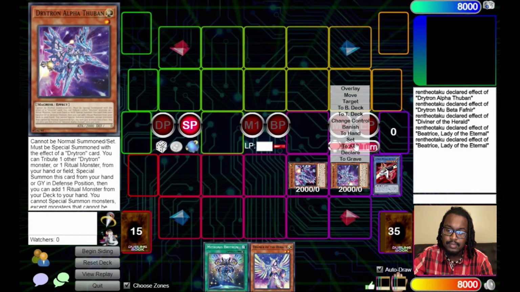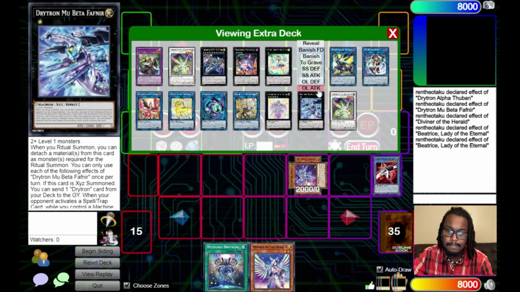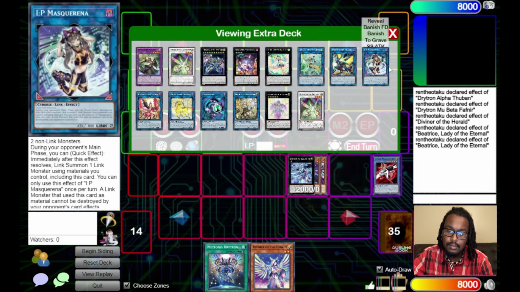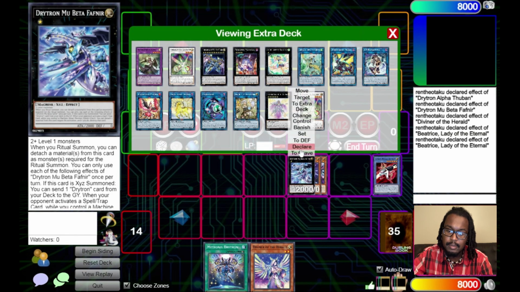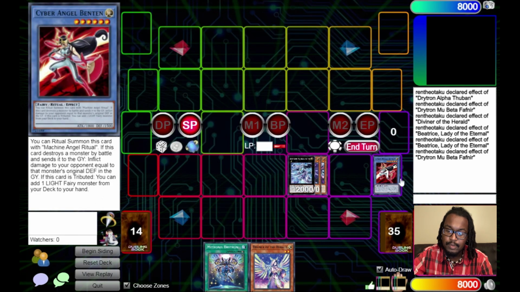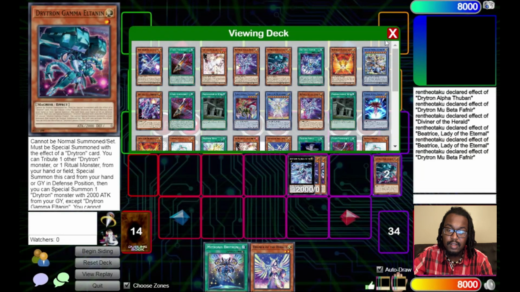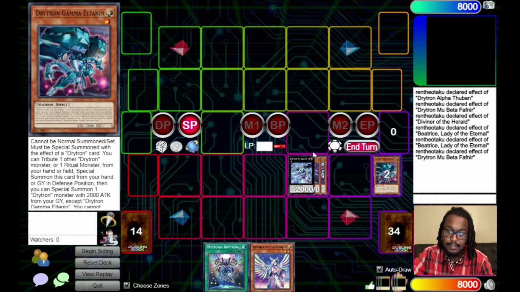Alright, cool. So then you overlay these two for our Moon Beta. Cool. And then Moon Beta would trigger to send a Drytron from deck to graveyard, which would then give us access to 3 of our 4 Drytrons, which is perfect. What we're always in for in this game.